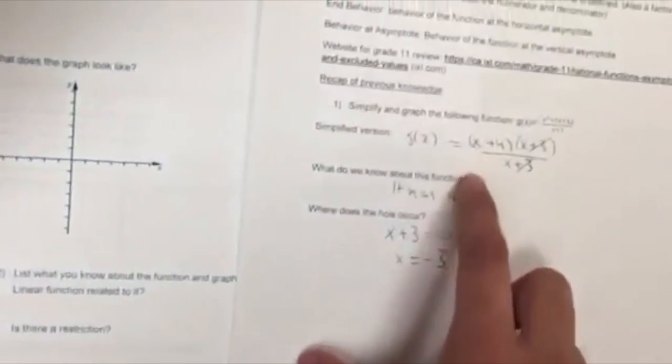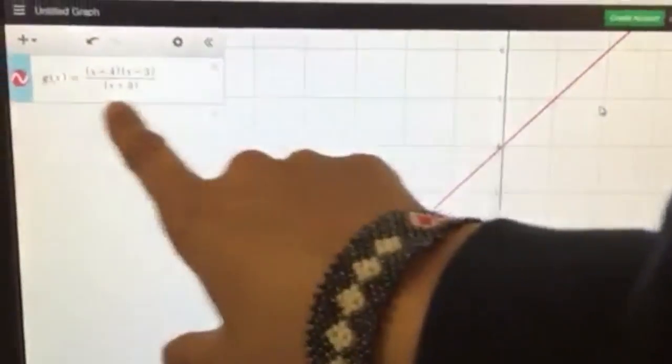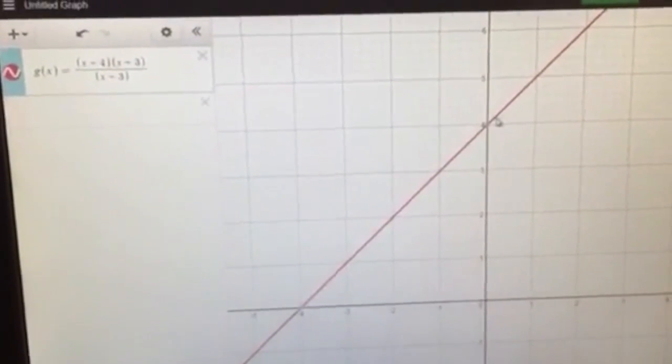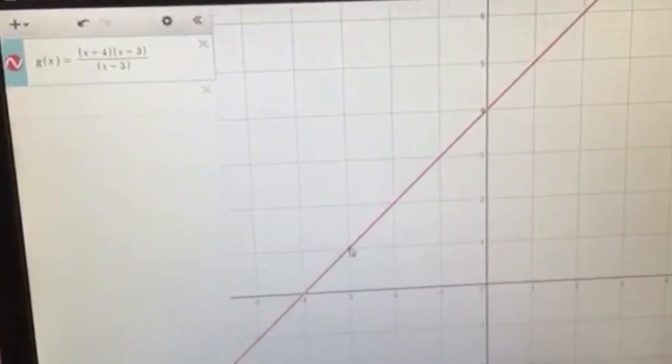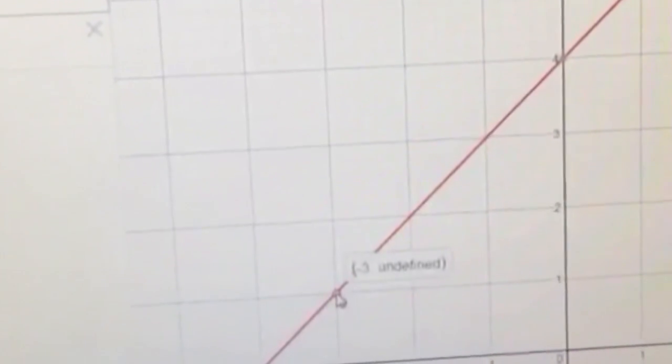Well, it becomes linear. I drew a grid to show you how to draw it, but I'm going to show you on Desmos because Desmos is a great website for graphing, guys. On Desmos, I put in the equation here, and as you can see, it simplifies to linear, and if you look closely at when x is equal to negative 3, which is right here, it will be undefined. And whoop, that's undefined, guys. You see that?